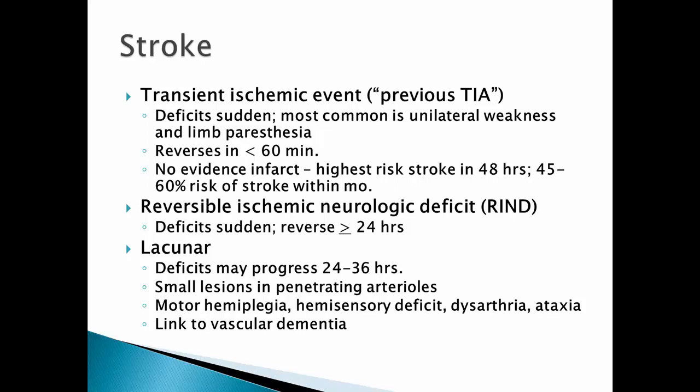A second pathology is a reversible ischemic neurologic deficit, or RIND. Now, this terminology we're kind of starting to get away from, but you will still see it in the literature. This also is a sudden deficit, but look at the reversal time. The reversal time is greater than or equal to 24 hours as opposed to the transient ischemic event, which reversed in less than 60 minutes. So this is a neurologic deficit that hangs around longer, but it does go away.